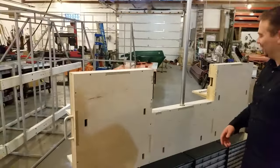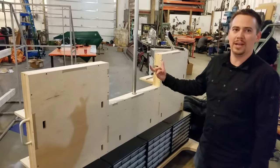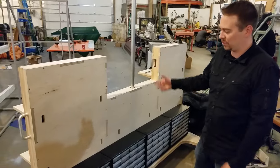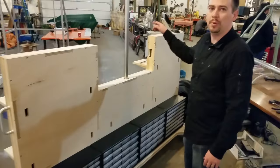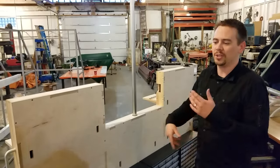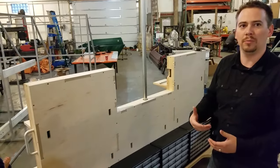Yeah. So the monitor is a 23-inch touchscreen, and then we have a little Raspberry Pi 3 that runs some software. You just take the scanner, scan the drawer, type in how many you're taking and hit enter. It subtracts it out of the database. And then when we get low on a part, it'll email me and I'll order more.